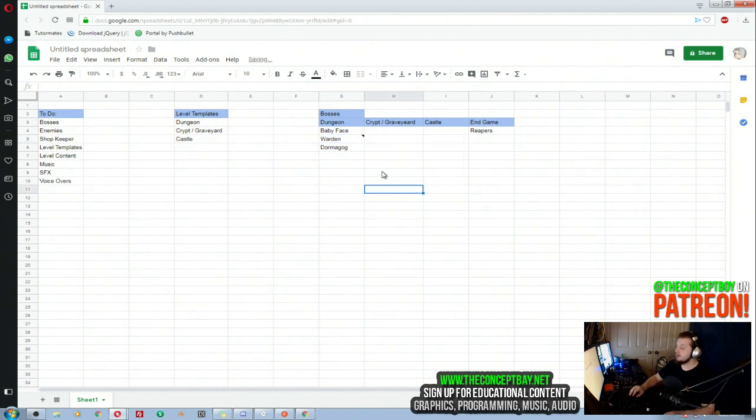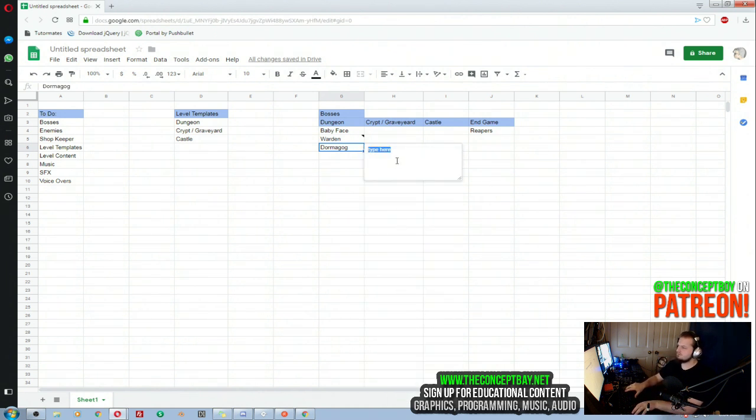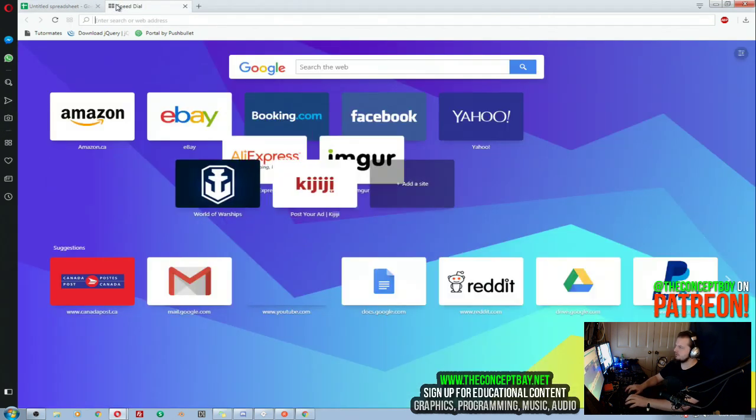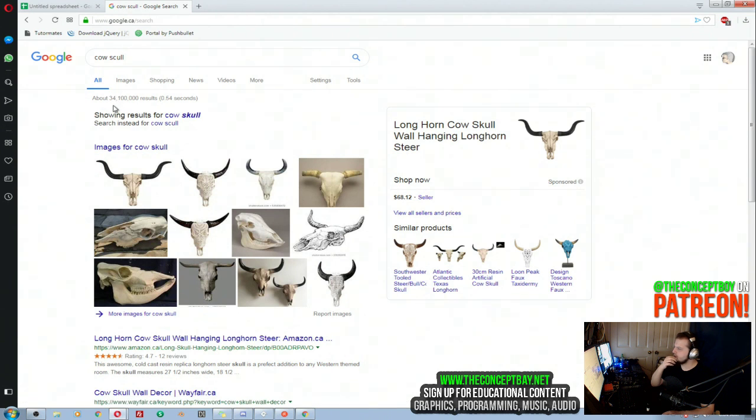Okay. So Babyface is kind of self-explanatory. Dormagog would have to be like a Minotaur, maybe? Let's actually take a look at something for inspiration. Cow skull. Ooh.